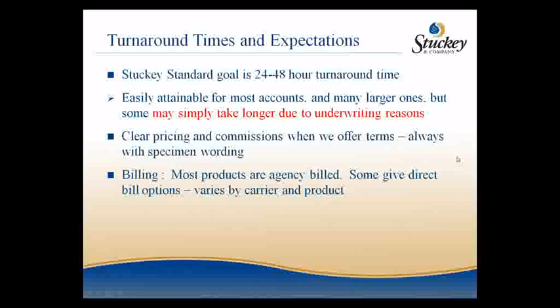And then for you guys, when we do issue quotations, the pricing is clear, the commissions are always listed, specimen wording's given, and just a touch point there on the billing. Traditionally, most of these have been agency billed, and today I would say the availability for direct bill option is about 50-50. If the billing options are available, we're going to let you know when we quote it. If not, just ask and we can let you know what options are on the table.